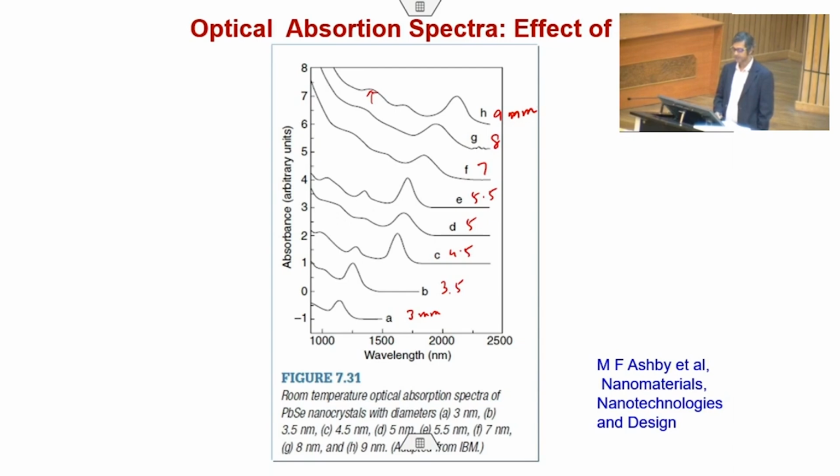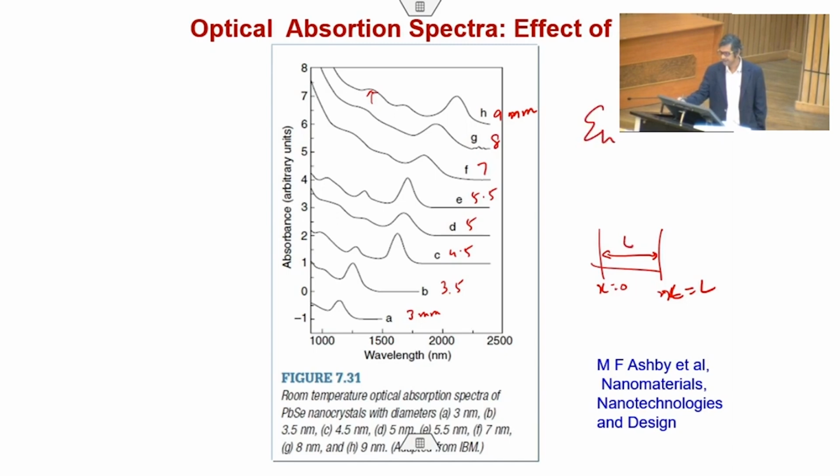Why? Because of the quantum confinement of the electrons. As the size decreases, electrons are getting more and more confined. So electrons cannot take up the energy levels which are allowed at higher values rather than at lower values. At 9 nanometers, the confinement is much less severe than at 3 nanometers or 2 nanometers, right? That we know, because as the size decreases, confinement becomes very serious. It is related to the potential well, where x is equal to 0, x is equal to L. So this is the length, right?